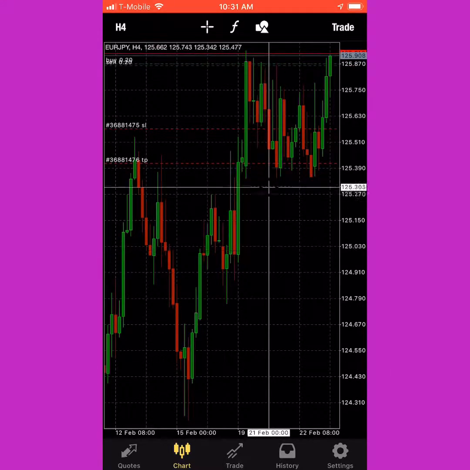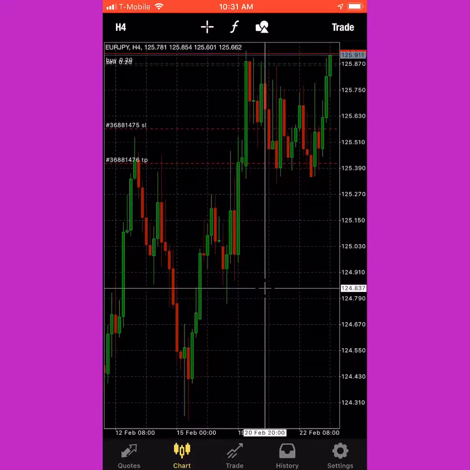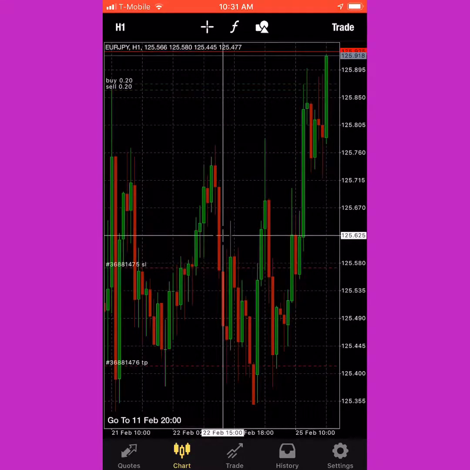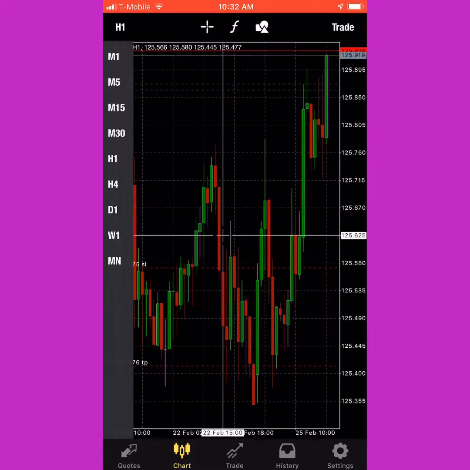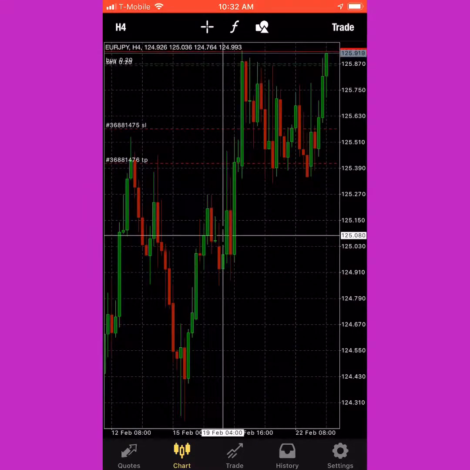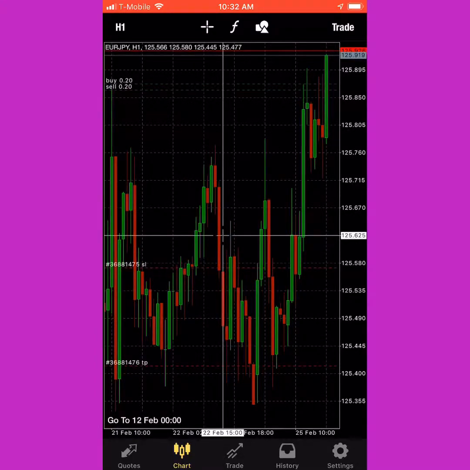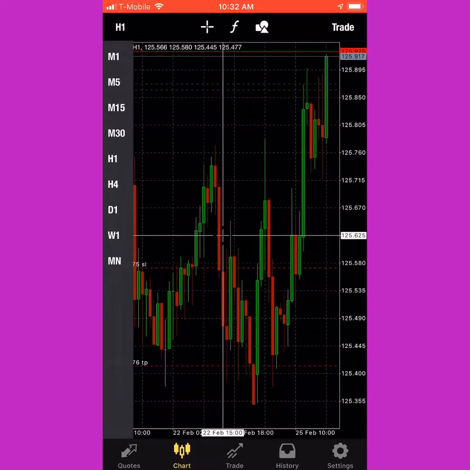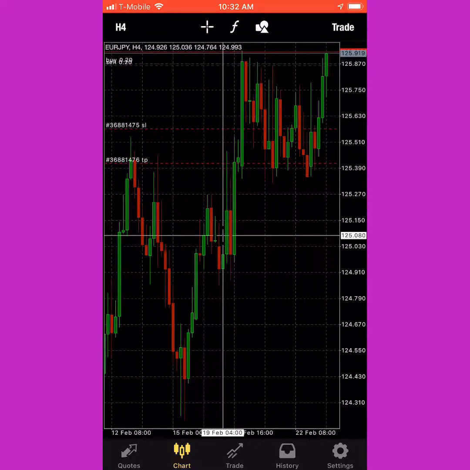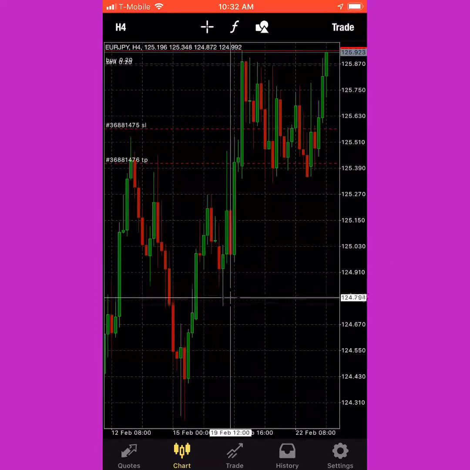Here, pretty much the upper and lower boundaries of the 1 hour or 4 hour chart. You understand? So because we're using the mobile phone, you want to always look at the 4 hour to get a clear perspective. We look at 1 hour, but to be clearer, because it's a mobile phone with a smaller screen, you want to look at the 4 hour to get the real perspective of the market. So we're going to be doing more 4 hours, because we're using a mobile phone screen, right?